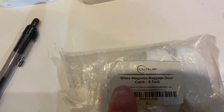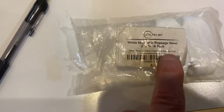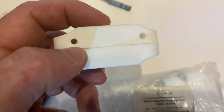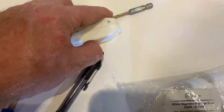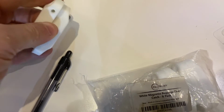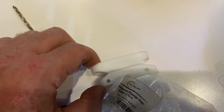I've got these magnets, and as you can see, they're white magnet baggage door catches, and I have an 8-pack of them. I've used a couple of them on my last Lance travel trailer, but what I've done, as you can see here, I've drilled holes in this one so I can mount these a little bit differently. Now these don't actually go together this direction. The way they go together is actually like that. That's where they've got power.